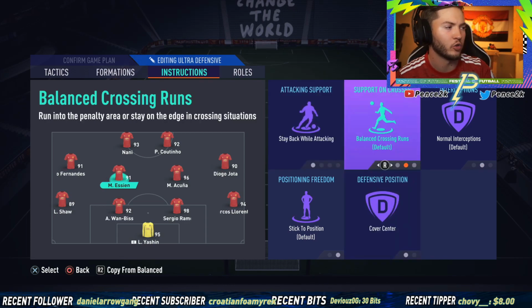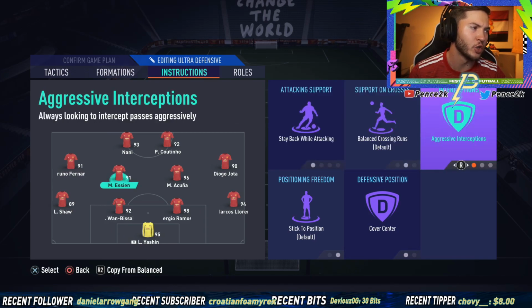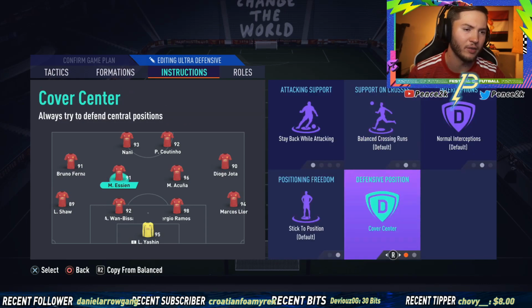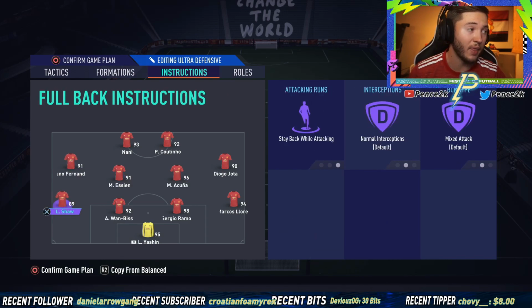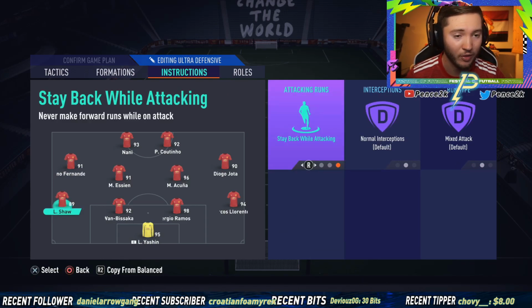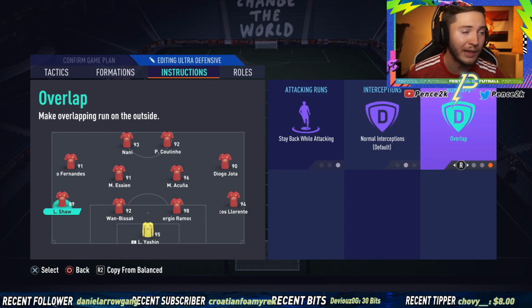I cover center, of course, with both normal interceptions because, again, for some reason, when you up the interceptions to aggressive interceptions, the stamina just seems to get killed. Stick to position and cover center, like I said, for both. So that is the main difference between those two. And then obviously, as per usual with these formation guides that I always do, stay back while attacking, and we'll be doing the overlap run type.